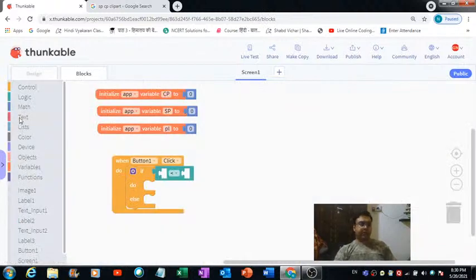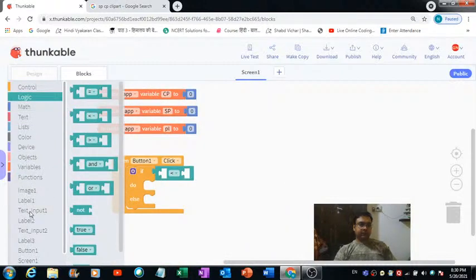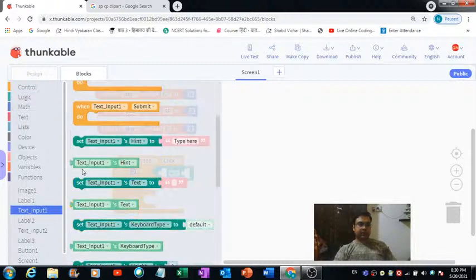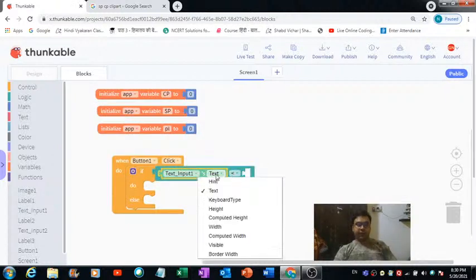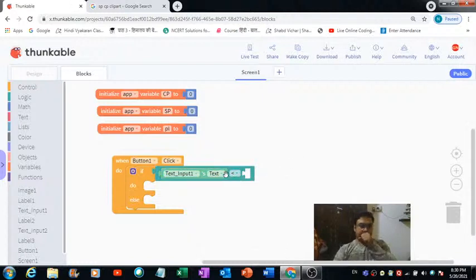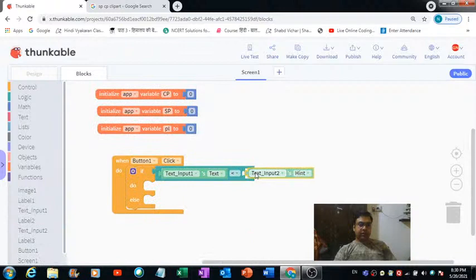So let's select if text input 1's text is, sorry, if it is less than, so it is CP, right? If it is less than text input 2's text. Okay, so what should happen?